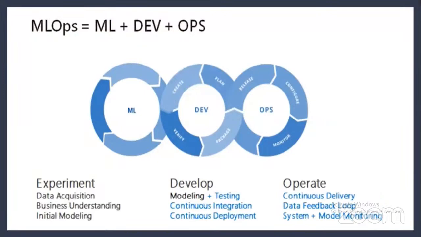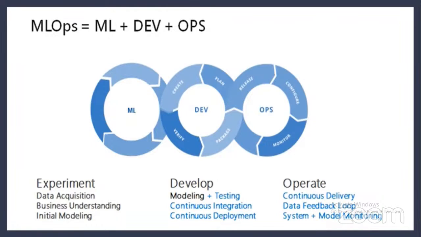Okay, now we understand data plays a very important factor for building predictive models and for monitoring and maintaining these predictive models, right? So this is where machine learning operations comes into play. Machine learning operations is a composition of machine learning development and operation, right? So, as you can clearly see, the very first topic is your experiment, where you understand the kind of data that you're working with, which industry data you are working with, and the various features of the data set.